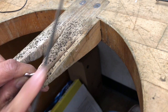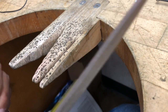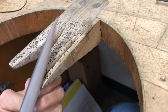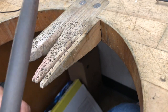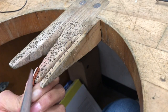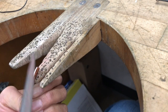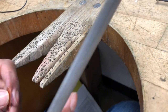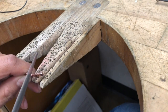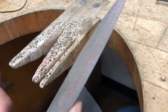So here I'm just filing all the edges and making sure that I'm using the round side of my half round to file the round side of my toggle and the flat side to file the convex side of my toggle. I'm peeling off the cover because I don't need that, and it's actually quite distracting. And I will continue filing until the shape that I want is done.